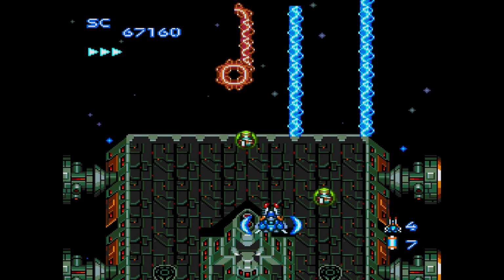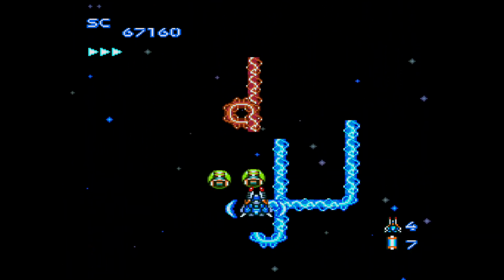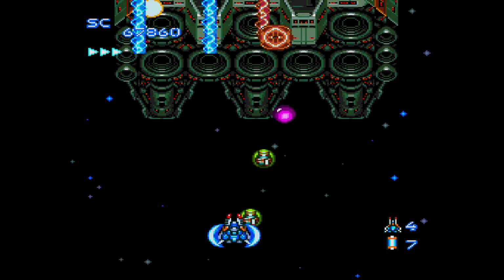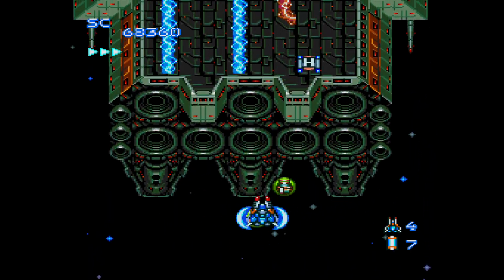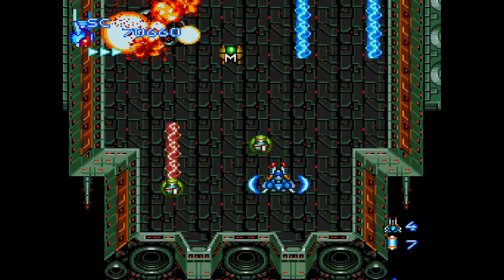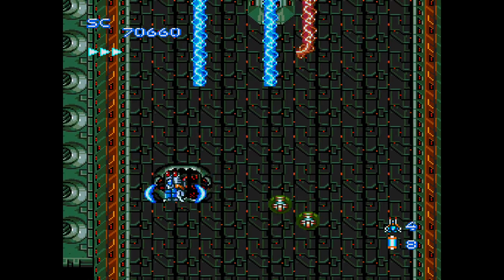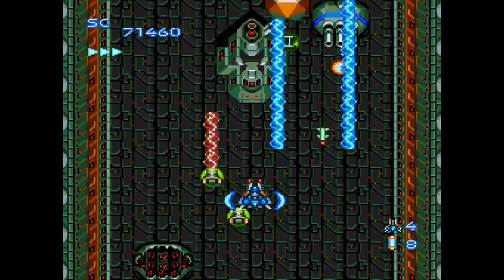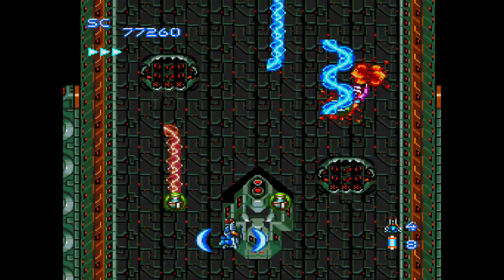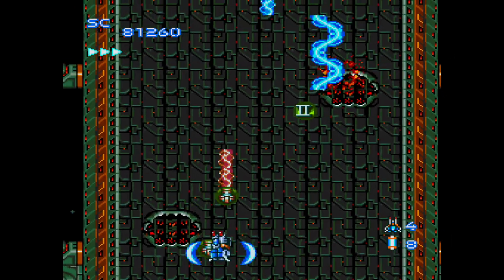Yeah, I never found the shield or the homing missiles all that useful. I mean, the multi-bodies were really the best secondary weapons you could use. There we go. That's the final laser upgrade. It's very impressive.